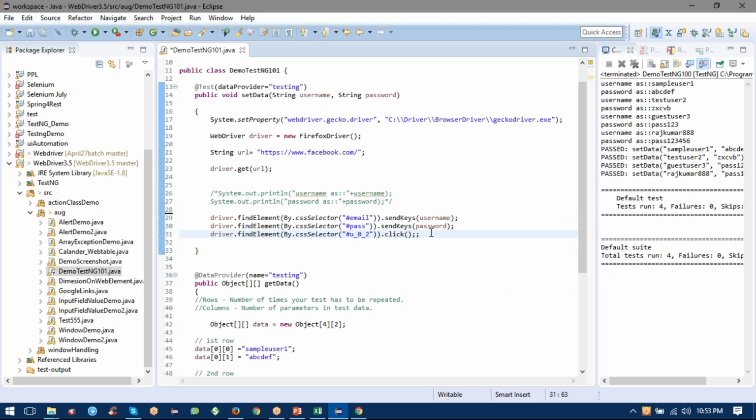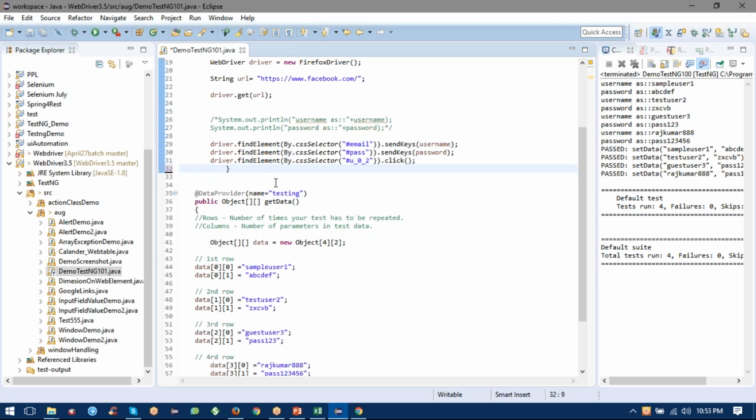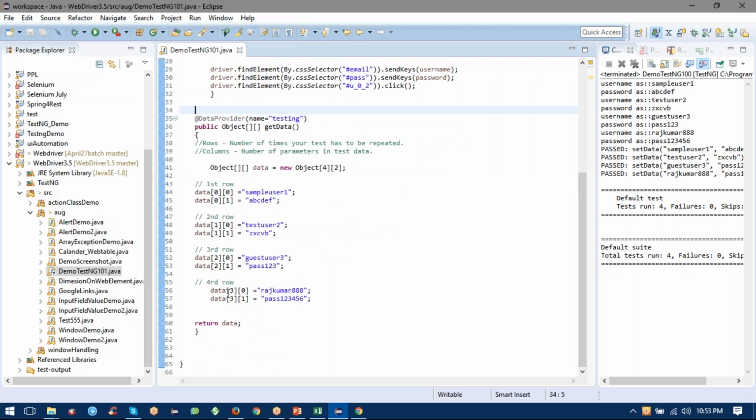If it logs in, your home page would be landing, and if it is not logged in, then some error message would come in your UI. On the basis of that error message, you can validate whether your test case has passed or failed. Fine. So this part I don't need to change anything because this is the design part. This is called the data source from where you want to pass your data.